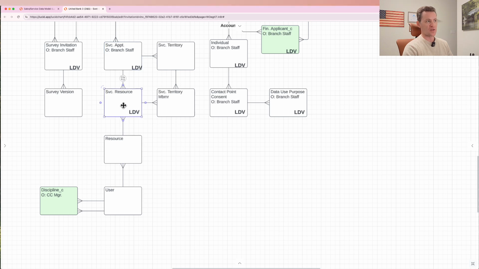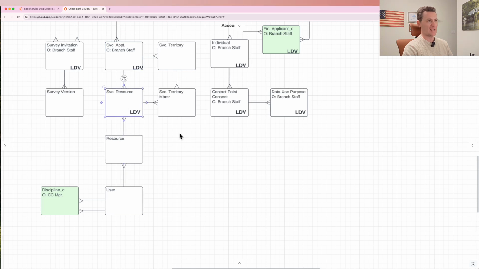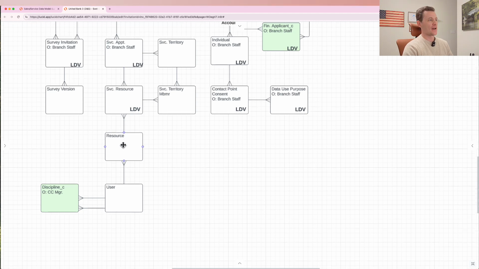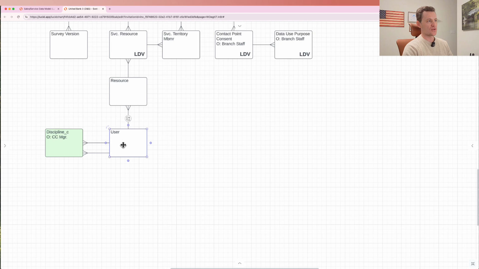Again, I always put the junction object in the middle so that it's easier to draw the crow's feet from both other sides. And over here we have the user object because of course the resource would be the internal user of the application. So these would be the people who are working for United Bank.